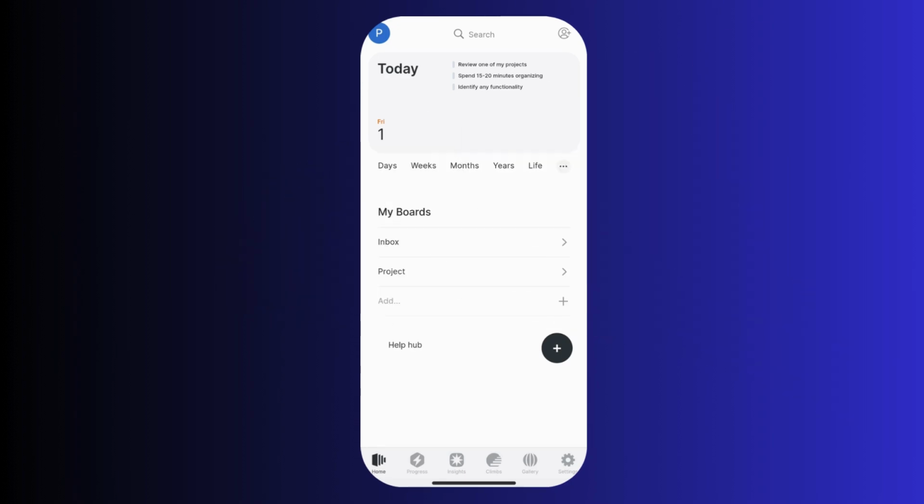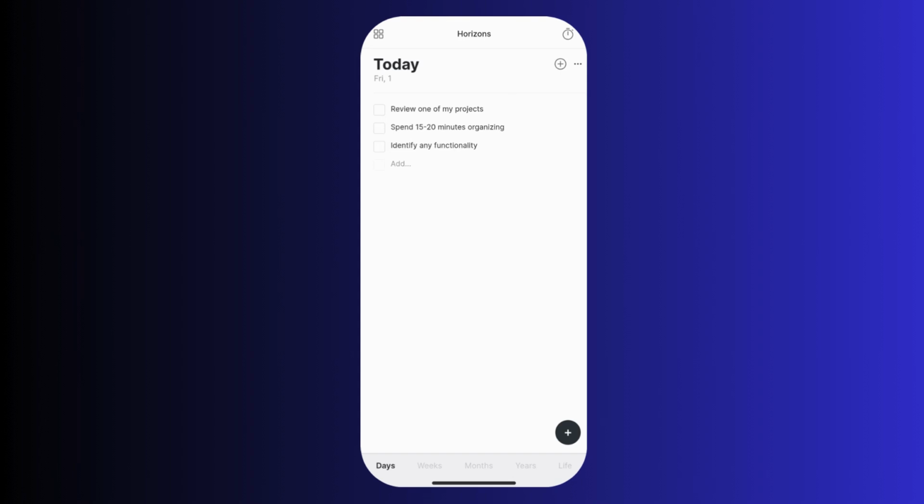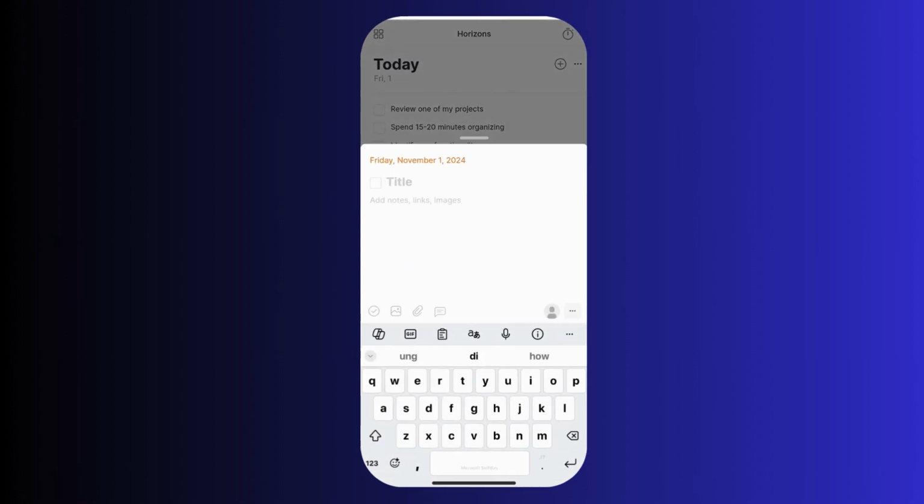In Timestripe, you can add tasks to different lists like your daily list or your to-do list for things you need to accomplish today. Go back to the main interface or the home screen and tap on this to-do list to open it. To add a new task, you just need to tap on the plus button at the bottom of the screen. And then a text box will pop up where you can enter a title or add notes, links, and images to it. For example, try typing something like finish reading chapter 3.